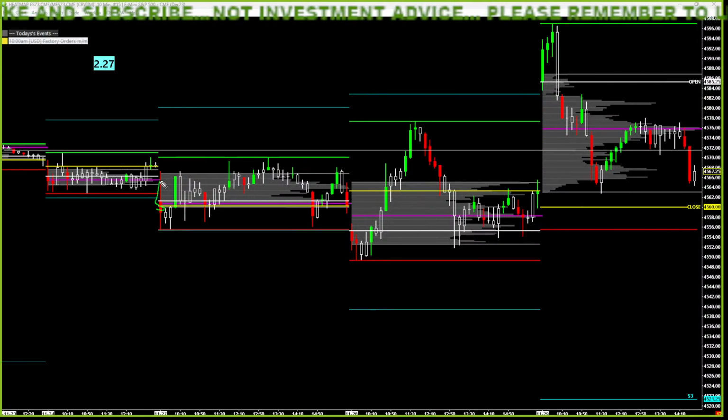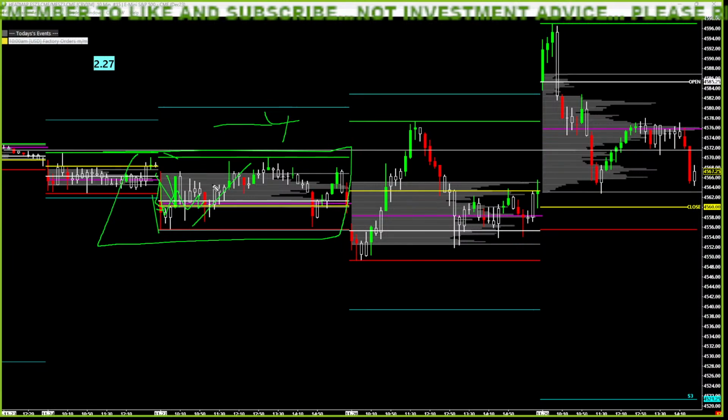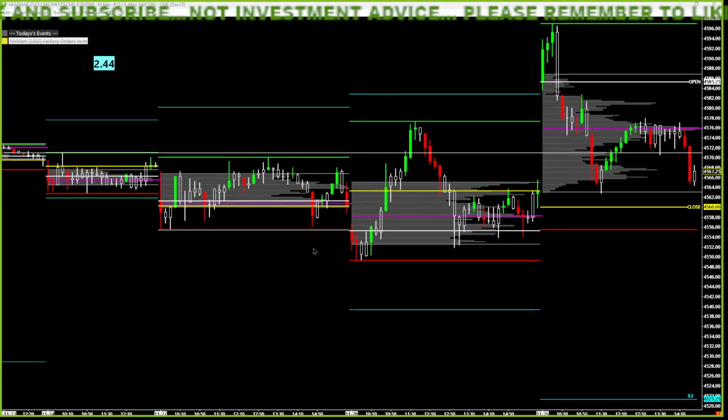Market opens, breaks the holiday's value area low, and just kind of trades lower. Rallies back up, can't take the high. So we get an open that's lower, close that's lower, a low that's lower, and a high that's lower. So we get a -4 day here. It's the first day back after the holiday. So a tough day to trade. Probably no trades because you're not really getting any solid information.